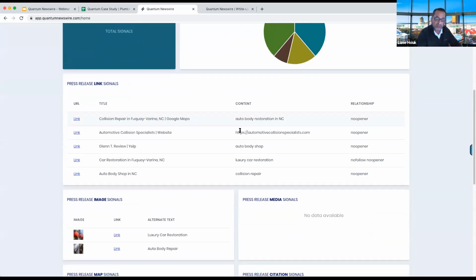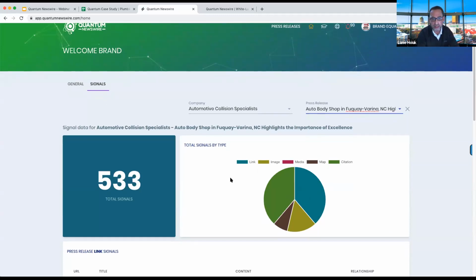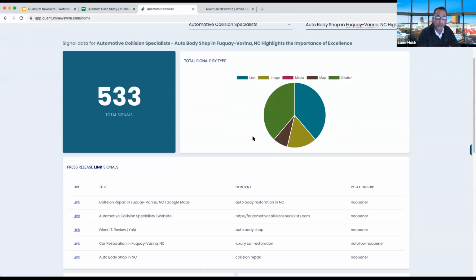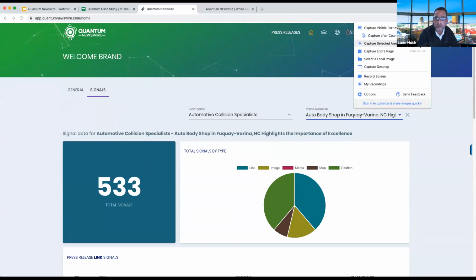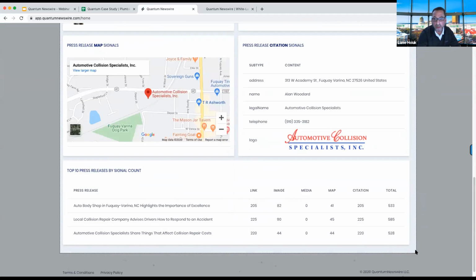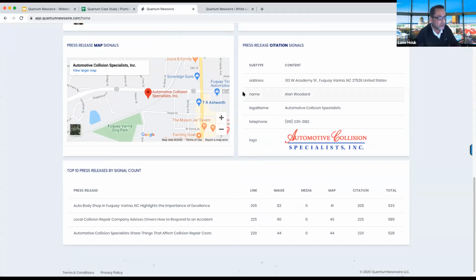This is the first iteration. This literally went live yesterday morning. Matt and team improved it today. We'll continue to improve this signal reporting dashboard over the next many weeks and months, and you'll have more and more functionality go live. You'll be able to create a PDF of it, coming soon. Right now, what I would recommend is creating a screenshot of this with Awesome Screenshot or anything else, and then you can send this signal report directly to a client and say, here's what we did this last month.